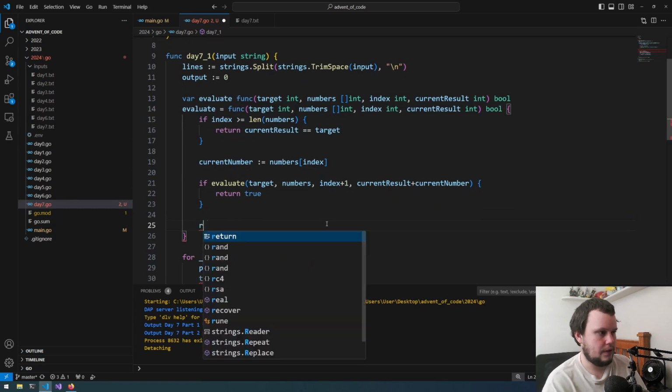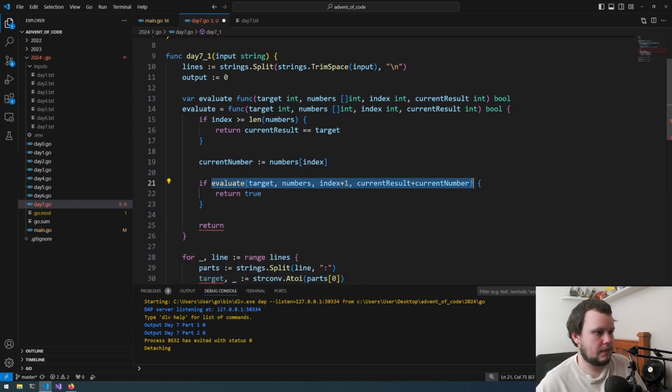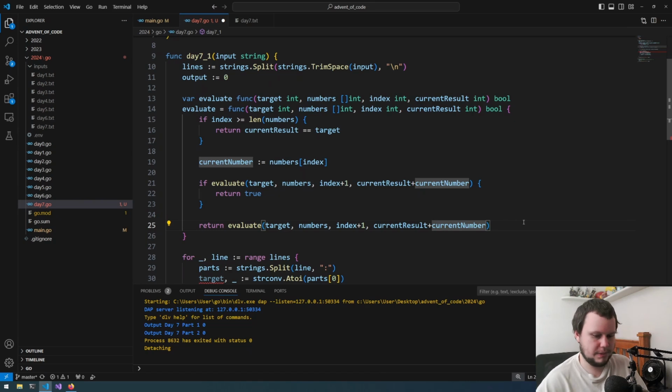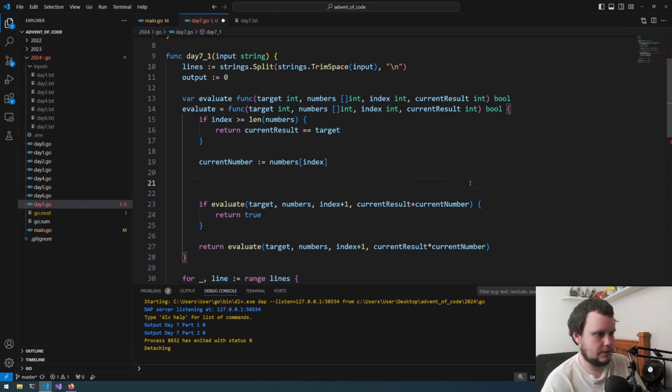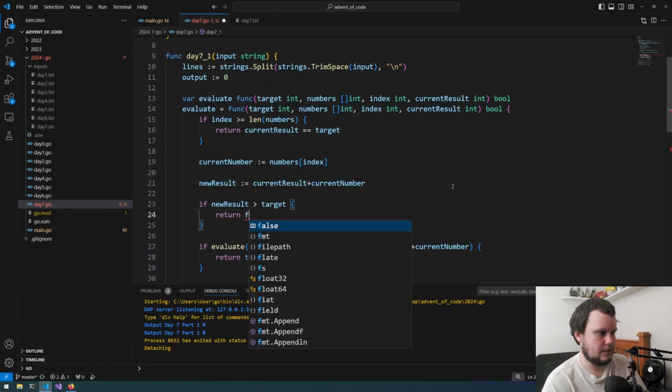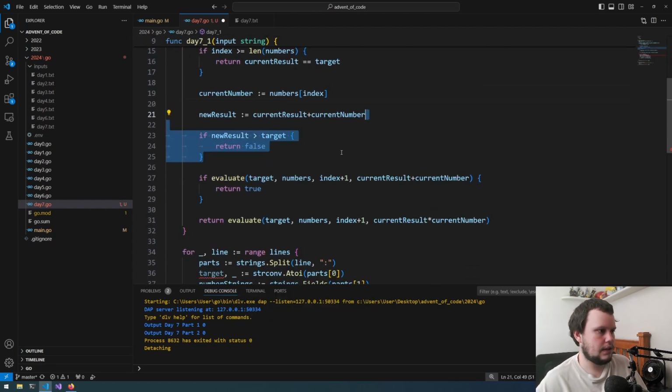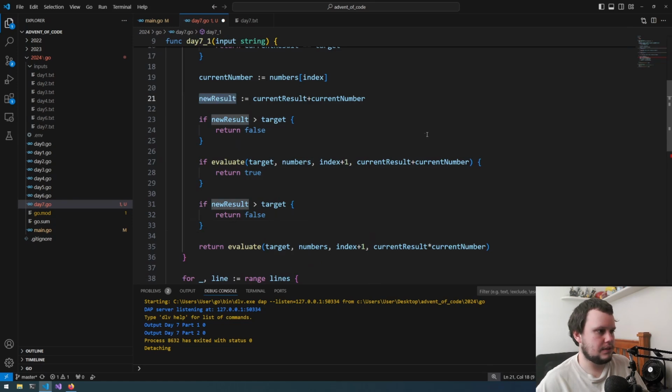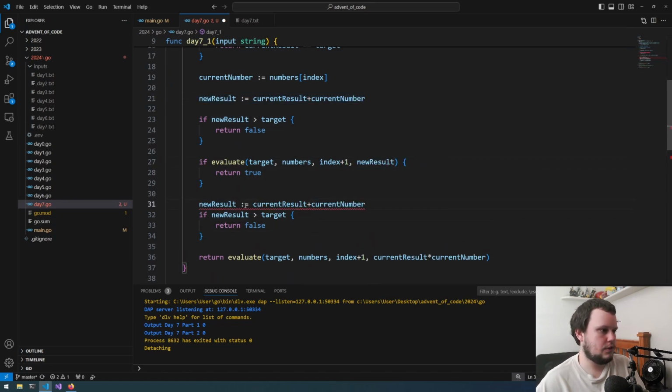We then do return evaluate this, and this will be times. Although I do want to change this, so let's do new result is equal to this. If new result is greater than target, return false. Then we do that. Then we also do the same thing down here, new result, put that here, and in this one we can do new result is equal to current result times current.